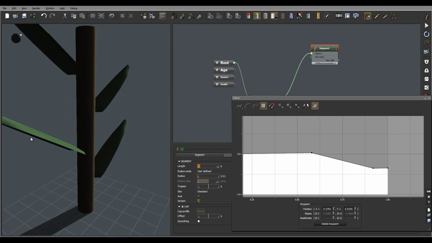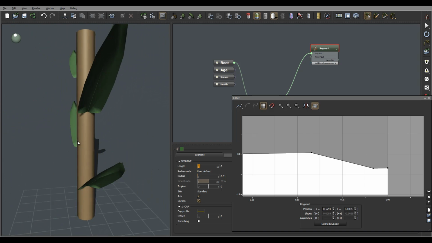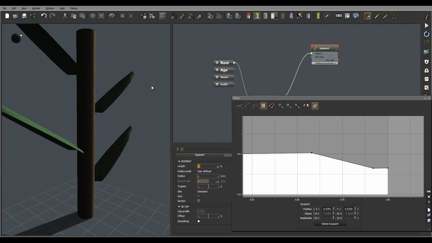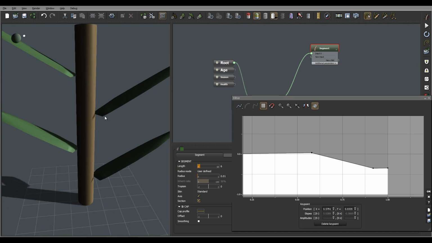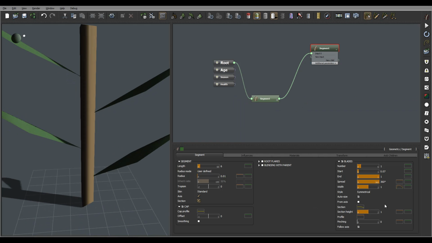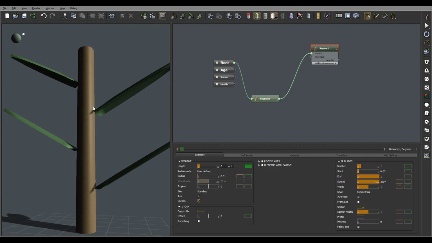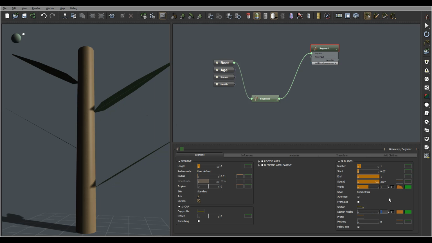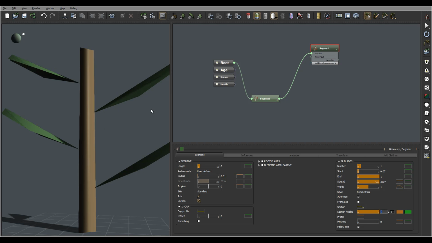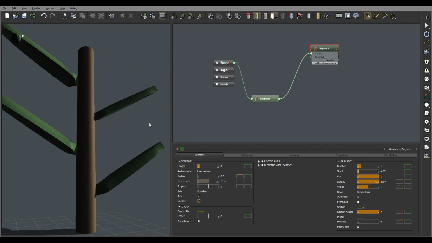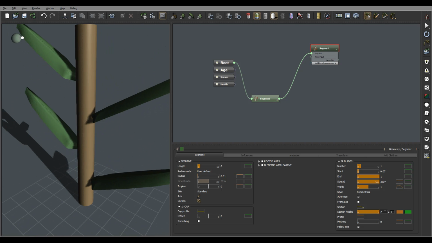So you can see we already applied a shape for the leaves, and it may work better for the banana leaves, or if we have it some longer going around. Let's click OK on this one. Section height is the overall height from the middle point to this. If we go to 0, it will be flattened, and if we go to 2, it will be more going around with our connection. So let's go back to 1.